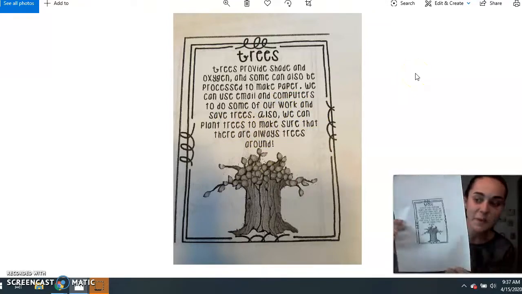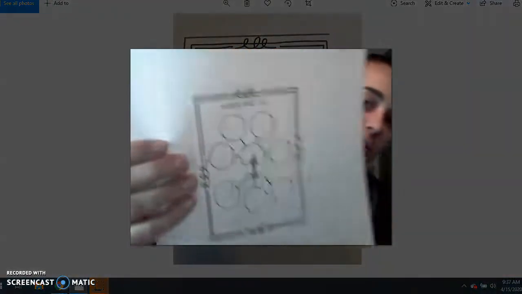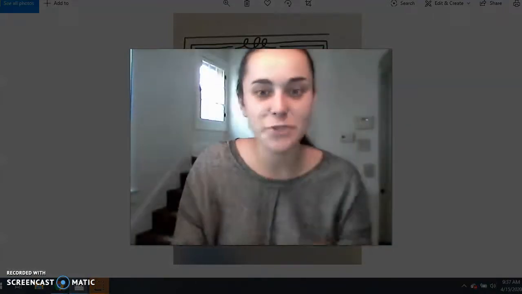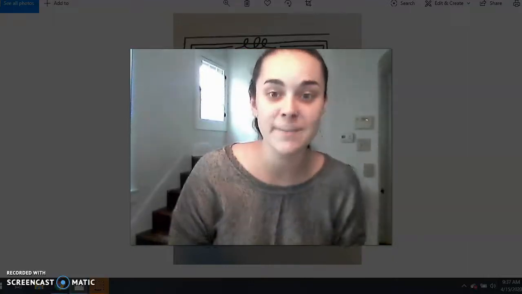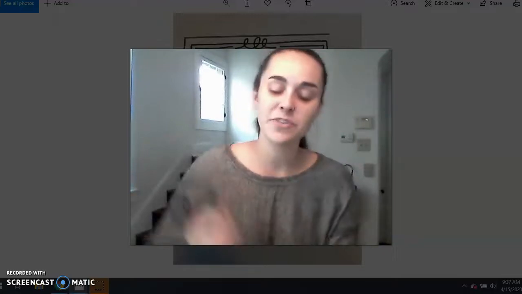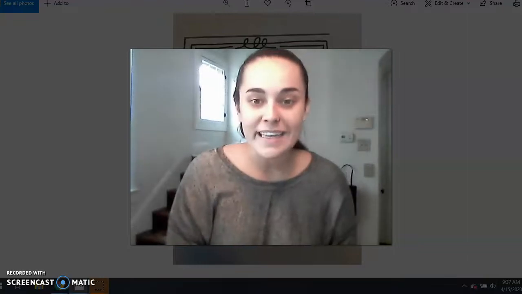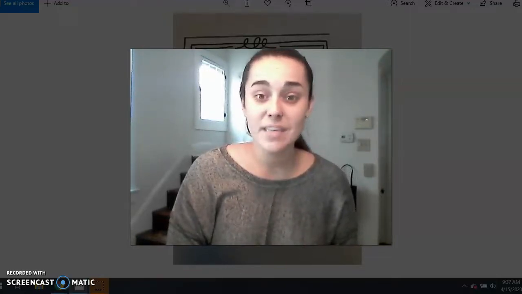So you have this paper right here, and on the back of this paper, it has a little diagram. So we need to write down some things that trees give us. So let's think of some things together, and then I want you to think of some other things. I want to think of some crazy things. I know a big one. Trees give us air. They allow us to breathe. Yeah, they give us oxygen so we can breathe. Just like that. They give us oxygen. All right, so they give us the ability to breathe.